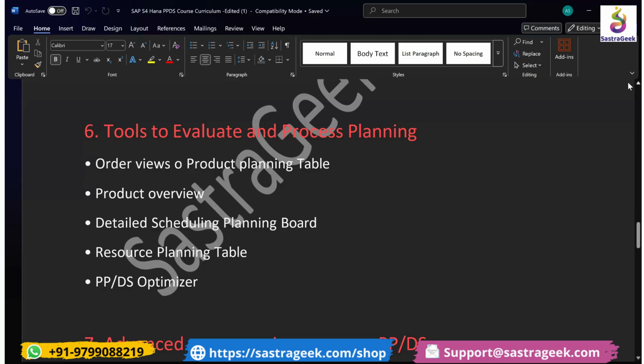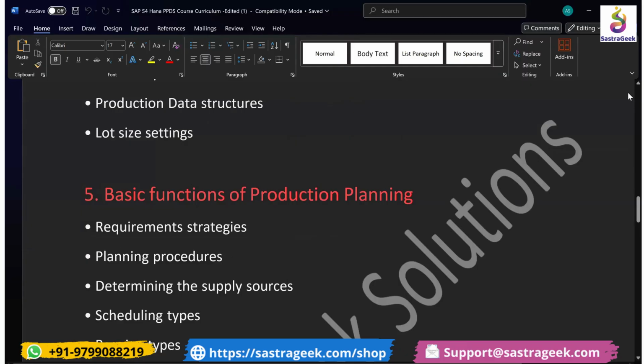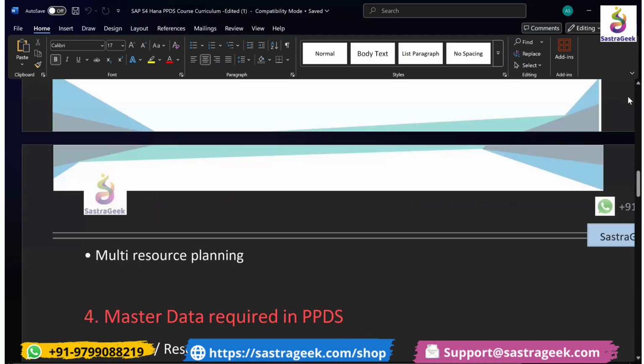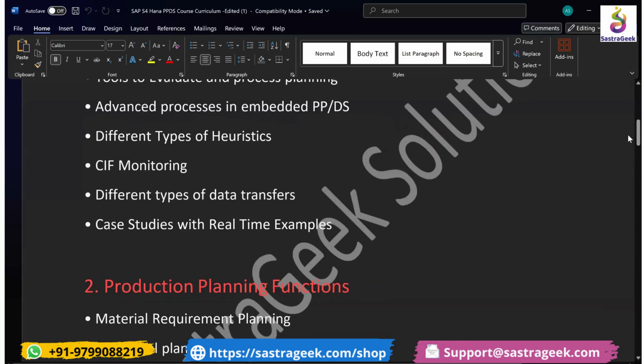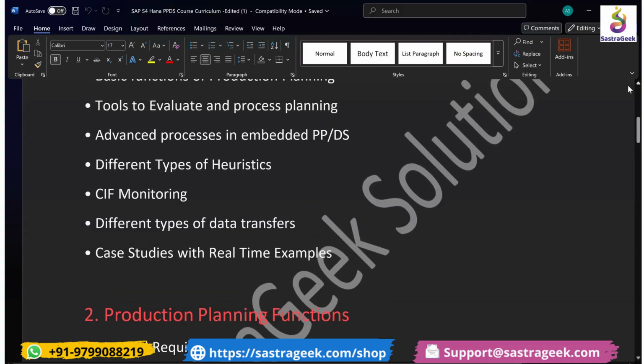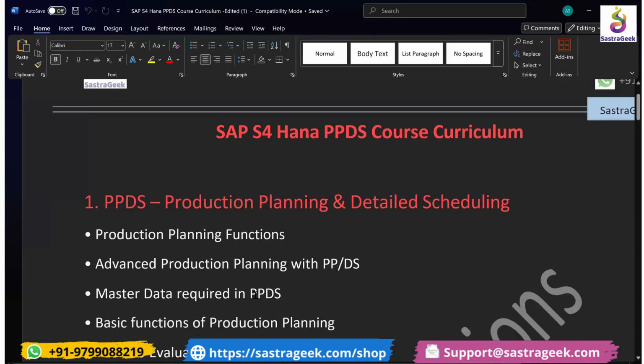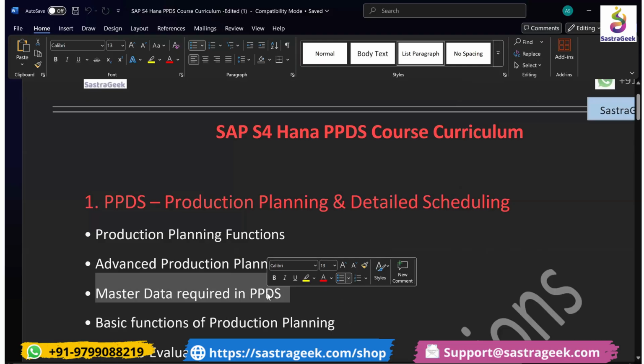So overall, Nikhil, if I want to aspire to be a PPDS consultant, what I should know is I should be aware of the short-term planning process. So we'll give a brief about what happens exactly in the short-term production planning process. In order to implement ePPDS, what are the master data parameters I should be comfortable with? Because those master data parameters are going to influence the planning results. Most of the time we would see the planning results have issues because of master data discrepancies, so we should be aware of those important master data fields.